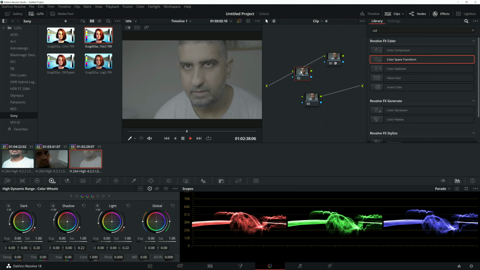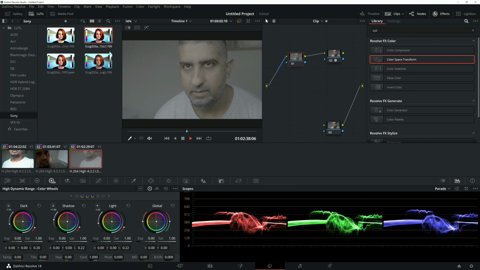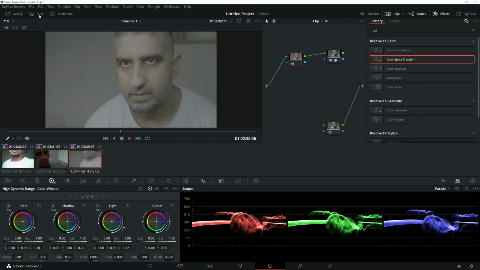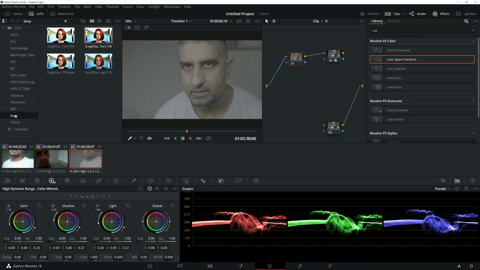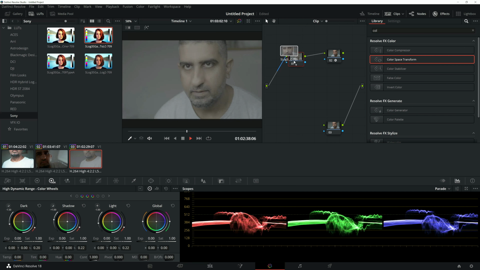So they'll put a color grade before this, something before the main node, before converting it into Rec. 709. By the way, that reminds me, guys, if you go into the LUTs here and click on the Sony, it's got some Sony LUTs. So what some people will tend to do is just drag it down.